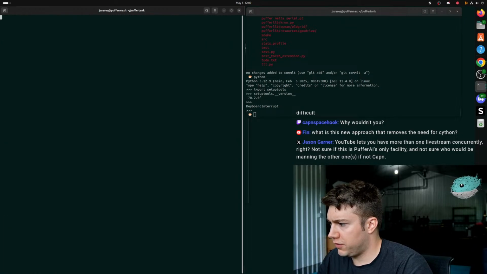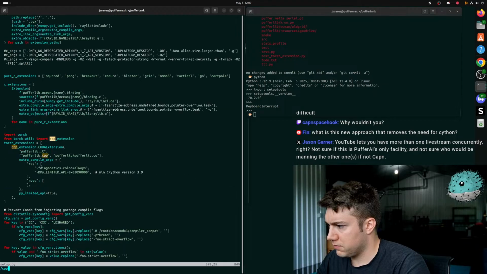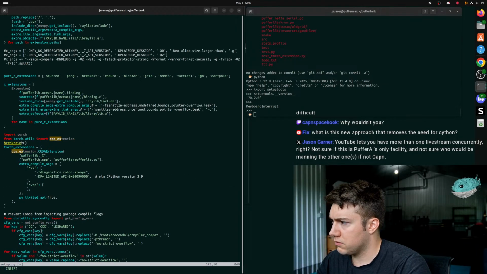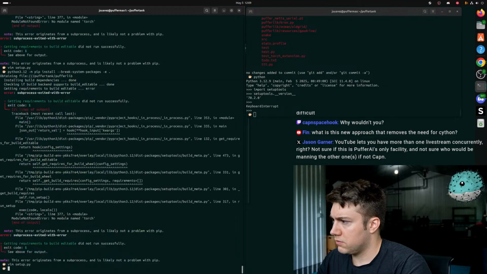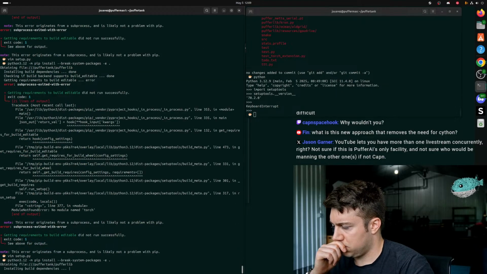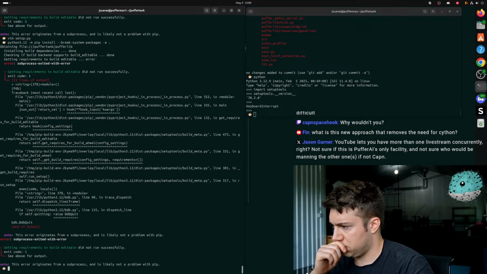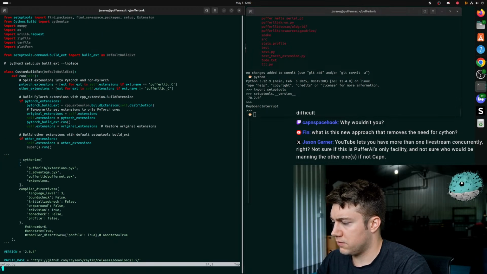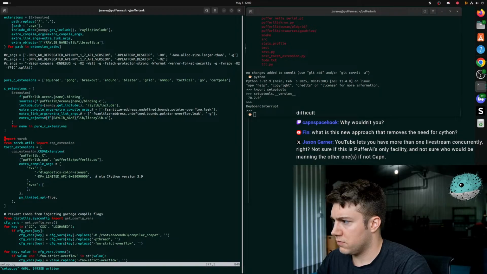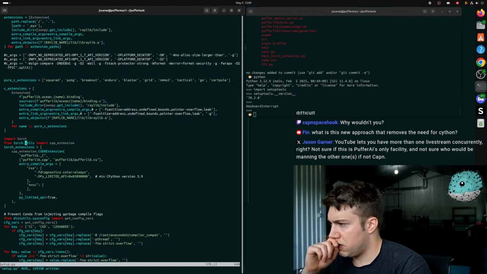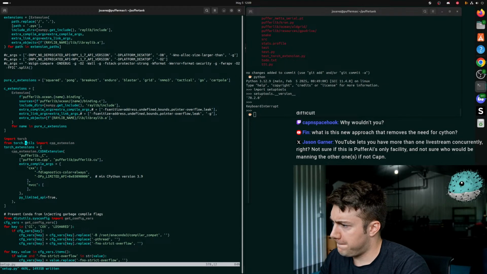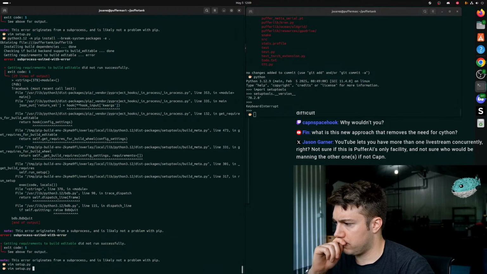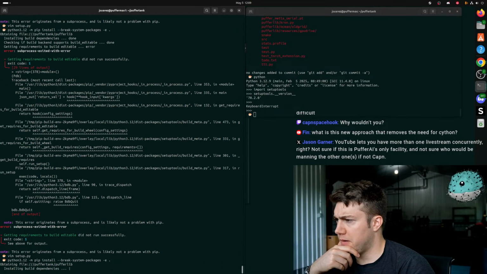Can you put breakpoints in this thing? No, you cannot. So you should absolutely be able to import torch.